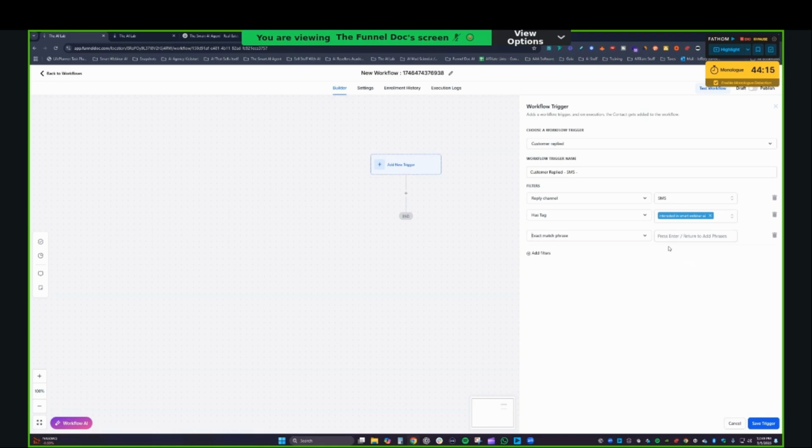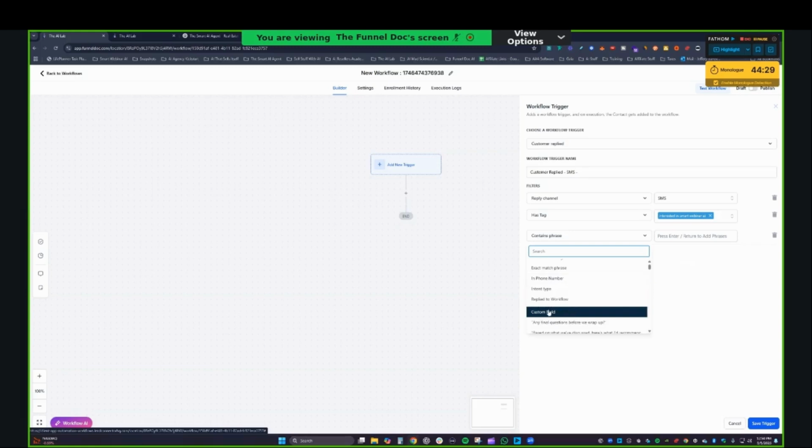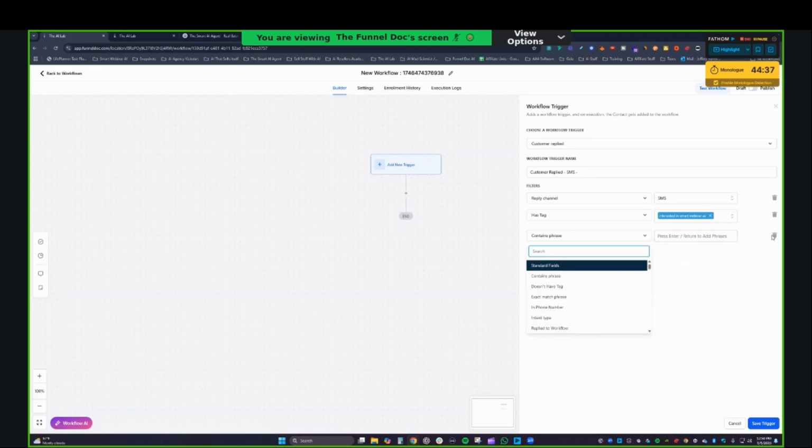which can be a little bit finicky. When I'm using it, I usually go with contains phrase, so it can be a little bit more specific. But in your instance, you might need it to be narrowed down, and then you'll use that exact phrase match in there. And those are pretty much all the different fields there. In their intent type, they have contains phrase. Yeah, cool.